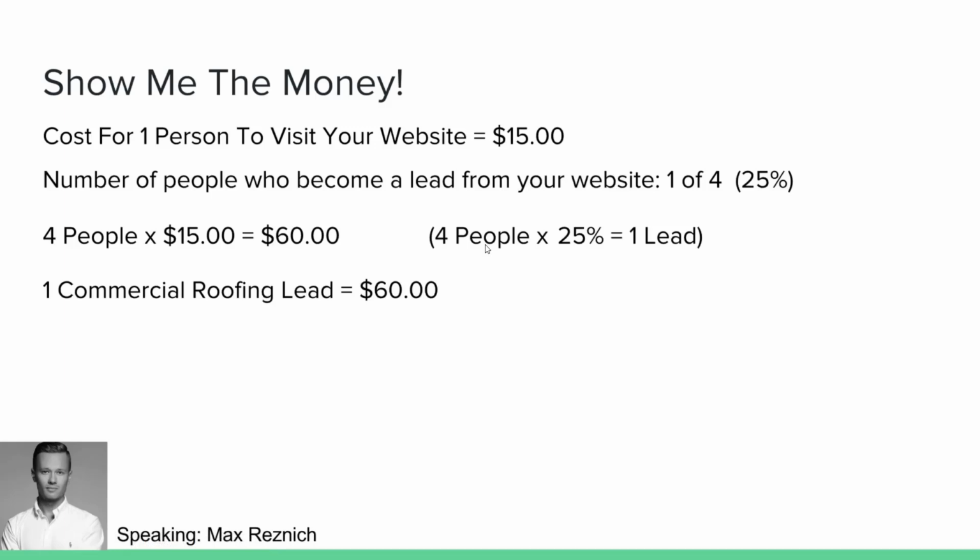If it's just a good old generic website, it may be even 10% instead of 25, which is really not recommended. It's going to get expensive. If you do the math on that, if you're doing 10%, you need 10 people to come to your website to get 1 lead. So this 60 will turn into 150, right? You could still make that work, right? Commercial roofing projects, they could be hundreds of thousands of dollars. So you could definitely make it work. That's usually what a direct mail lead will cost you, even more than that.